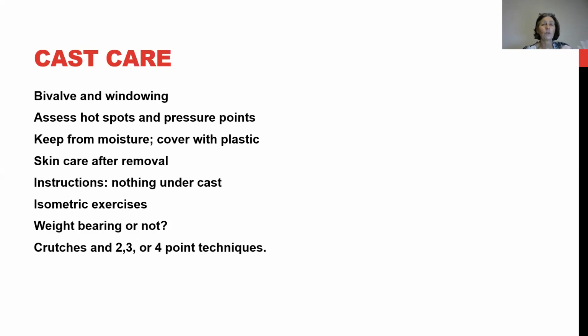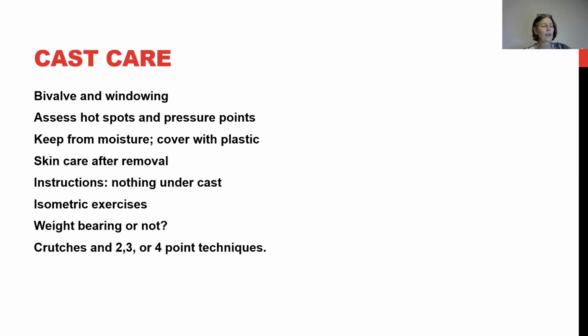So we want to keep the cast away from moisture, and anytime they are going to be around moisture, cover it with plastic. We actually are going to put our hands on the cast when we see our patient. If our patient's in the hospital for abdominal surgery after a car accident, but they had a broken arm in the same accident, and we're assessing that patient every couple hours, we're going to touch that cast, or we're going to feel for hot spots. Hot spots and pressure points can be signs of infection or injury to the skin under the cast. You'll actually feel a warm area if the patient's developing osteomyelitis. Osteomyelitis: heat, pain, redness, and swelling under the cast. That heat will transfer through the cast to our palpation abilities. So it's something to keep in mind.